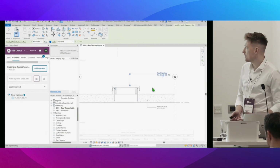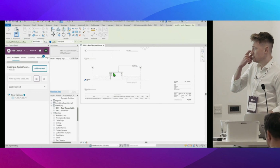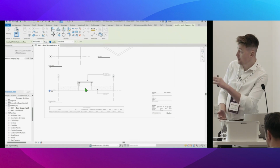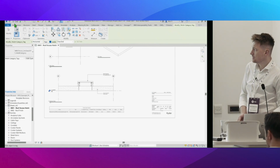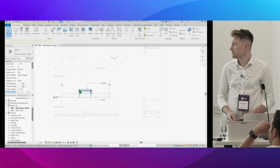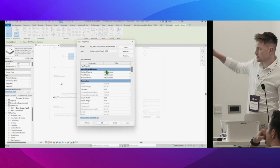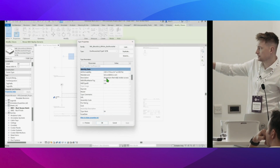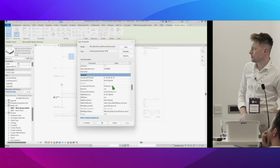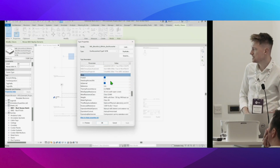The last thing for us to do on something like an access hatch or a window is simply to tag it in our information. Again, Chorus comes with a lot of preloaded tags that look for the Uniclass clause, which is embedded within the project. And then shortly you'll be able to see when I click on the product again, there's all that good stuff in there that's come directly from NBS source and the specification, everything from descriptions down to more specific product related things such as fragility ratings for things like roof lights, access hatches, stuff that we really need to know.